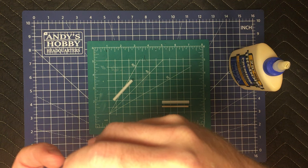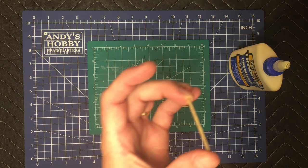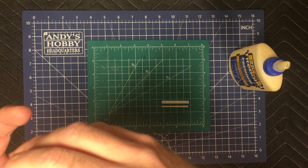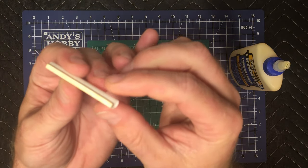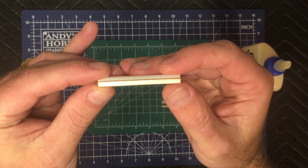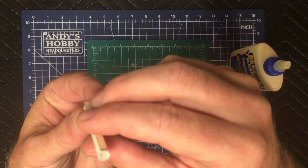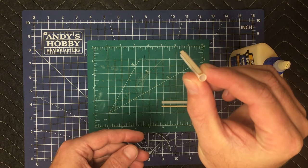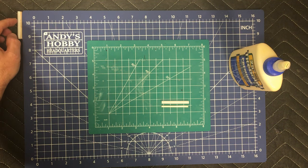So I don't think there's any way of doing this and not getting messy. So we'll just deal with it as it comes. Okay, and then take a lug, lay it down, and now we'll just check for alignment. Make sure it's straight before we leave it to set. Okay, that looks good. Let me just press it down a little harder. Okay, so we'll just set that aside. And we'll grab the next one.